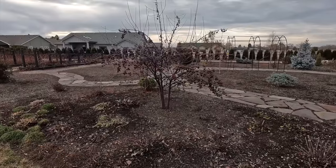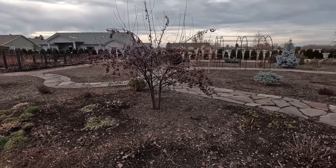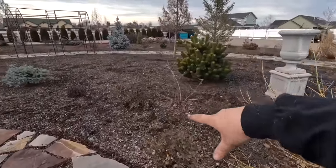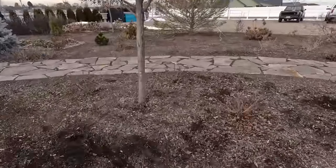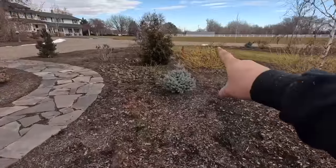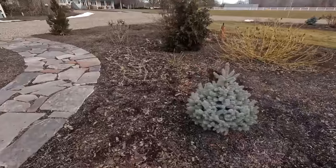I need to go through and trim this crab apple. I should have done that today, but I already put my stuff away. I'll do that later. And then we did this interior little space here, kind of cleaned up the roses. There's nothing much going on in this space. Cleaned up these 3 roses right here, the 3 David Austins in here, which I took back quite a bit. Cut back the sedum and that's pretty much it.